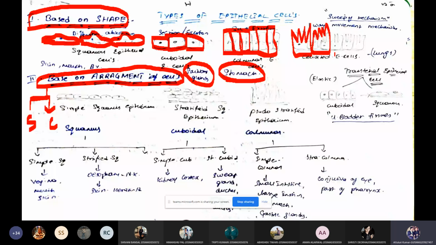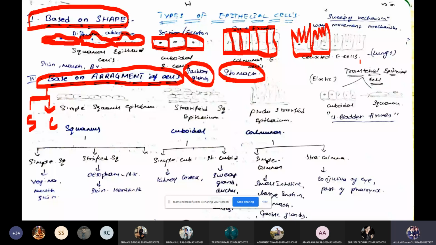For example, in the trachea of your lungs, there are specialized ciliated cells, I forgot the name. The main purpose of these ciliated cells is to remove dust materials from the trachea, which will be ejected out by the cough reflex. Before the cough reflex, these cells try to remove the dust particles from the trachea, because they have these projections, and these projections remove the dust particles. That is why ciliated cells are extensively present in the lungs.